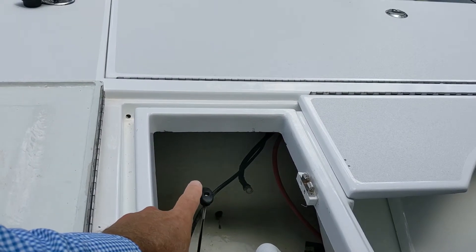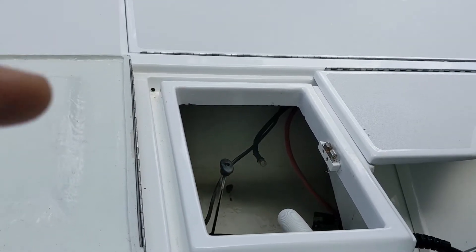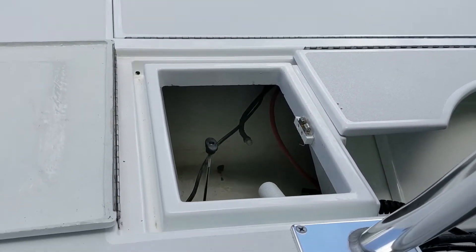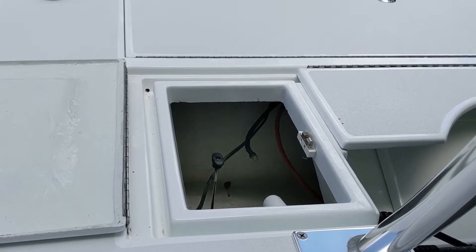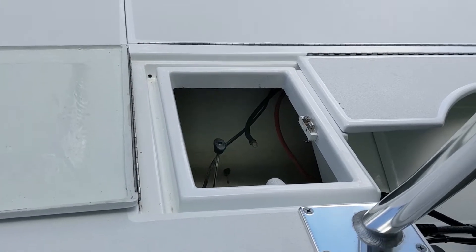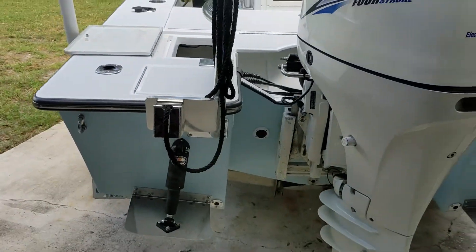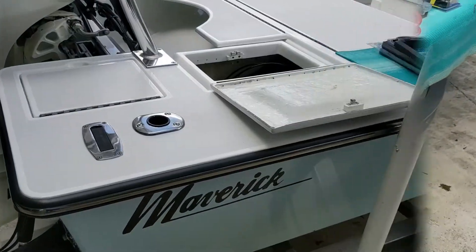We're going to put the ACR on the port side because the starboard side is where I typically reach in to do my power shutoff and other things. That means I'm running a little four-gauge wire back and forth, which won't be a problem. I'm wasting a little wire to move some items over because that starboard area is getting crowded. There is an LED indicator on the ACR and I want to be able to view it, so this placement gives me quick, easy visibility of the ACR status.